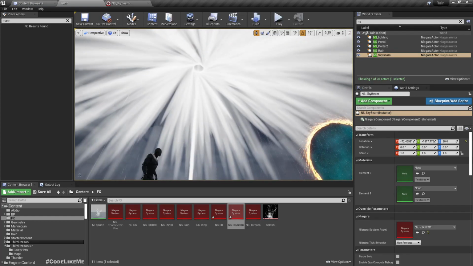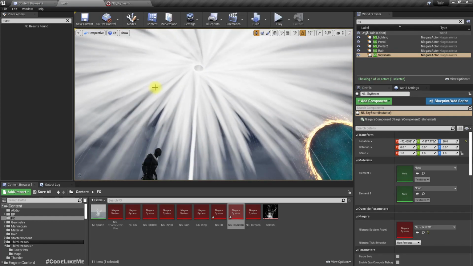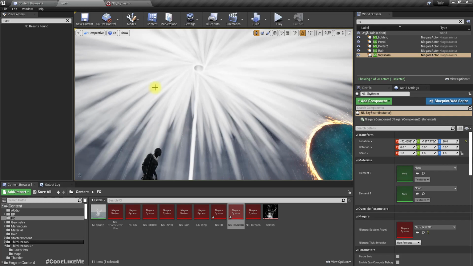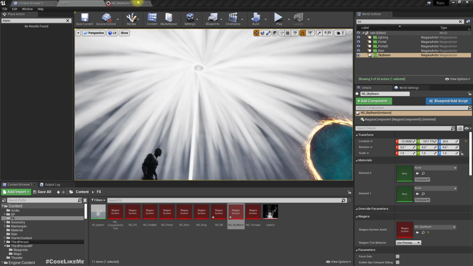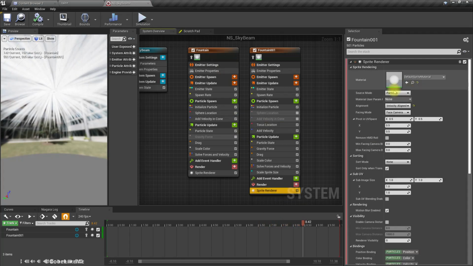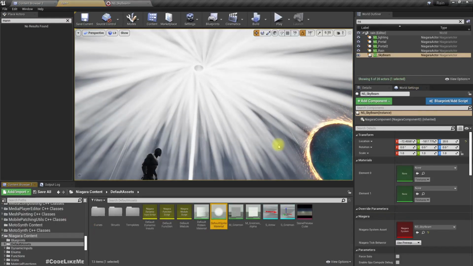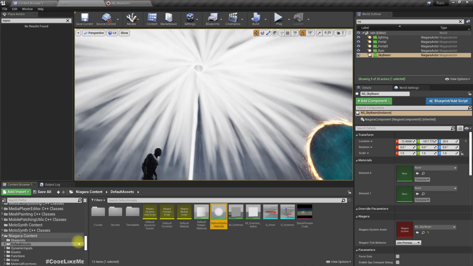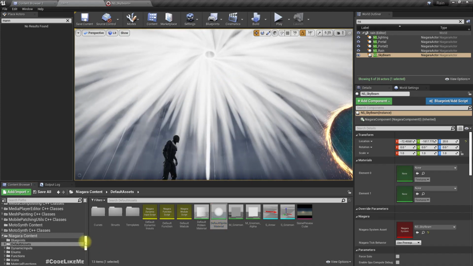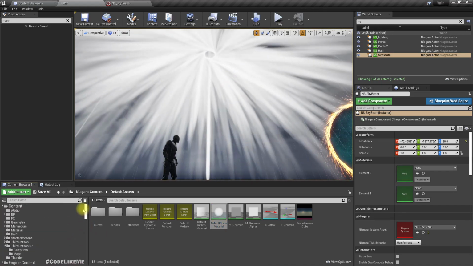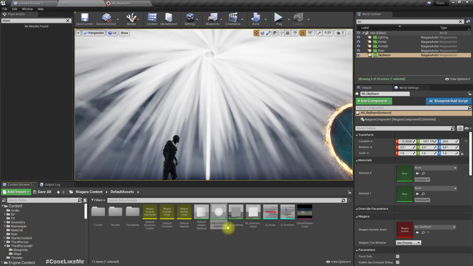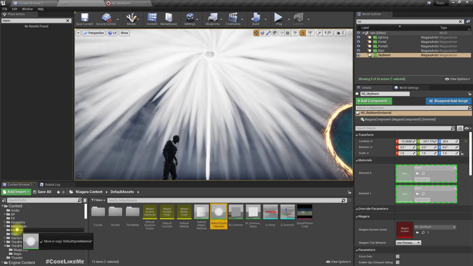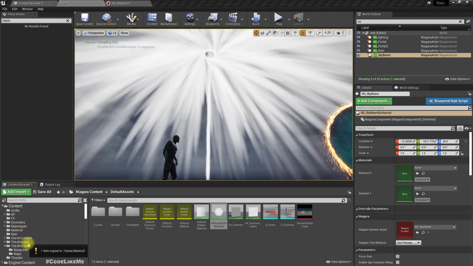So the next step is we need to have some cloud-like texture here instead of having this plain color. So to get that texture, we have this default material here, which is here. So I'll make a copy of this material in my local project, default sprite material.